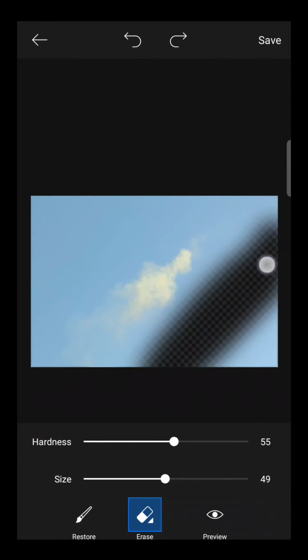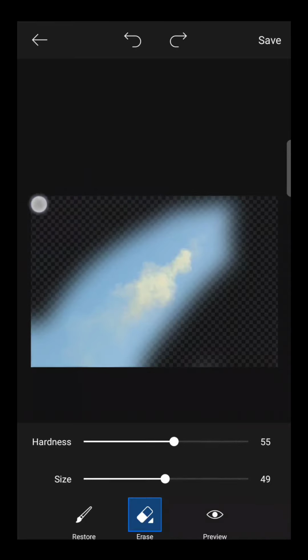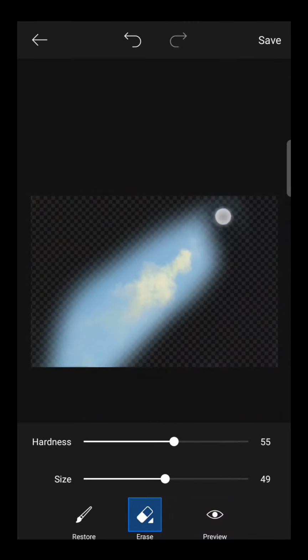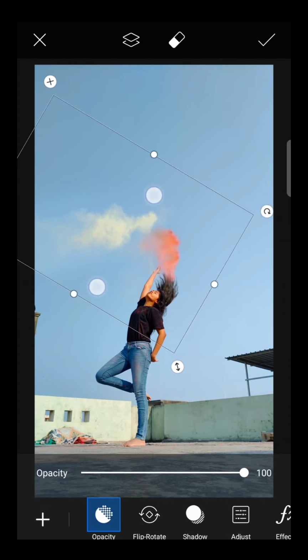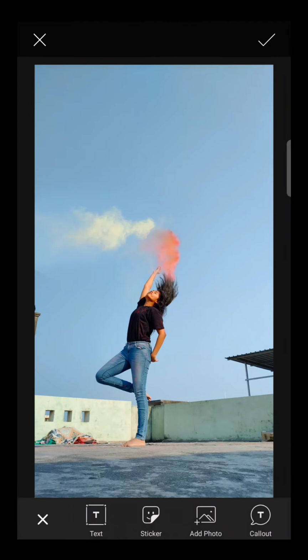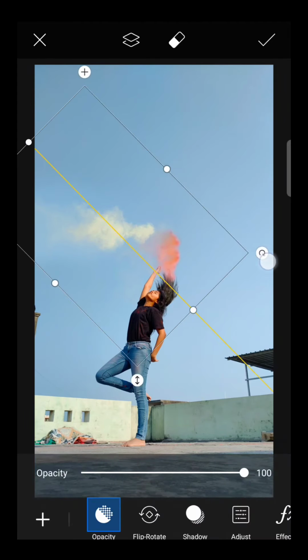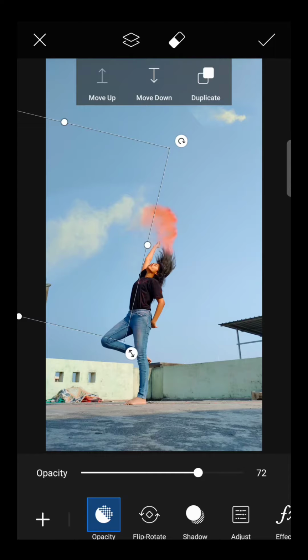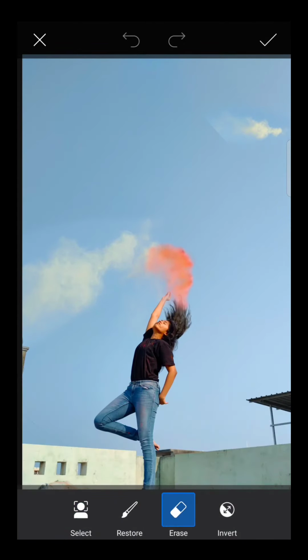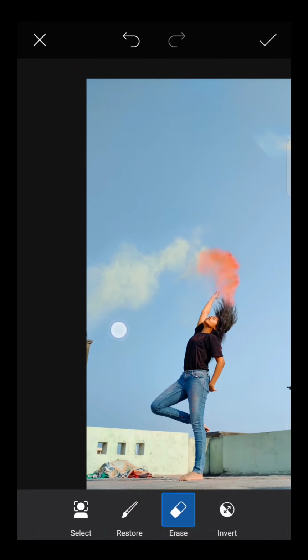So now I'll go and use this. Now using the eraser tool, I'll erase it and I'll take only the part which I actually want. So I think this is good, and I'm selecting it. I hope you can see the hardness and size, and this is how I've done this. Now I like how pretty it's looking right now, but I don't want some objects, so I'll show you how to remove objects also. And I'm changing the angle as I want it to be, but I see some parts, so I go to the layers, and from layers there is another button, that's the erase one. So I'm using the eraser. You can just erase anything.